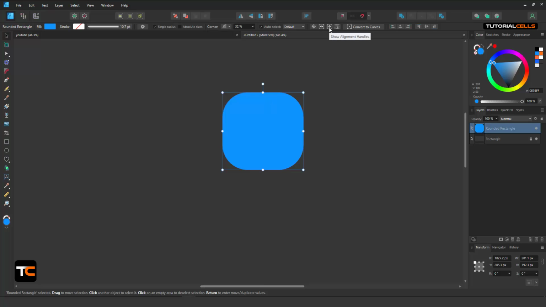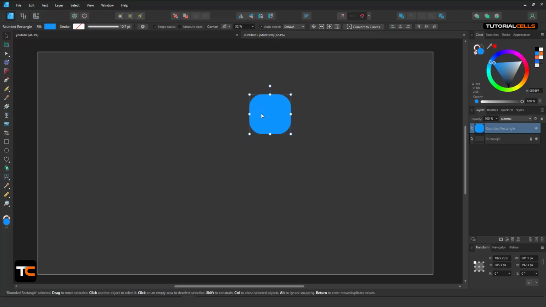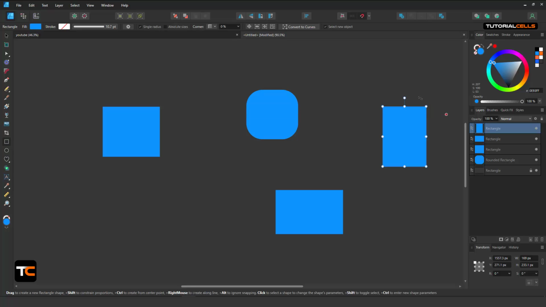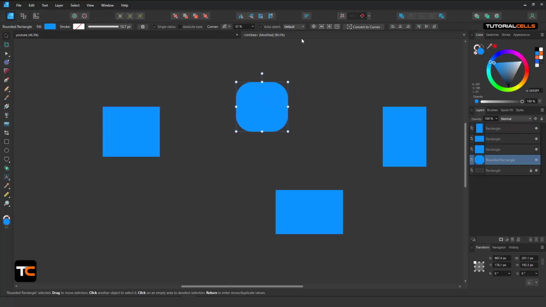And this is an interesting part, alignment. For example, I go to the rectangle tool and click and drag another rectangle, click and drag another rectangle, and it selects the new object. It's selected in a layer. But if you don't want to select it, you can turn it off. But if you want to align them together, you can select these tools and alignment. You can turn it on.